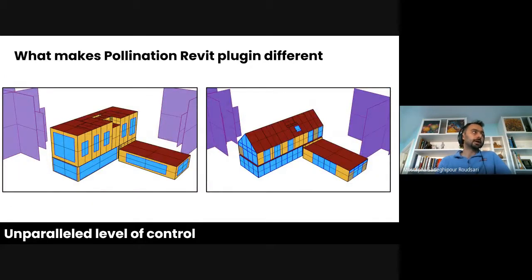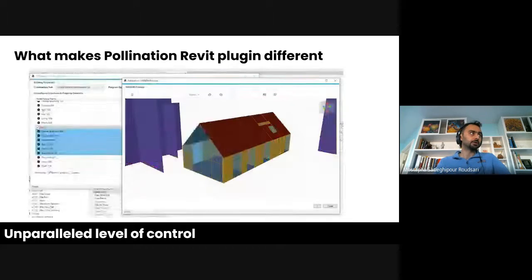We also give you a level of control on how you want to export your model. If you are in early design, you just want to do a quick loads calculation, you want to get an extruded model, you don't want to clean it, we have the extruded mode. If you want to do a detailed export model, you want to do comfort studies, you want to do accurate daylight studies, you can go with detailed mode. This goes back to the fact that there is no single analytical model. There are things a bit in between, depending on what you're trying to do.